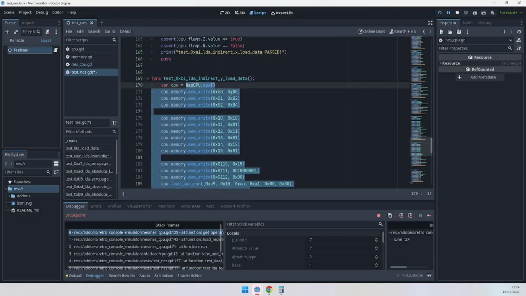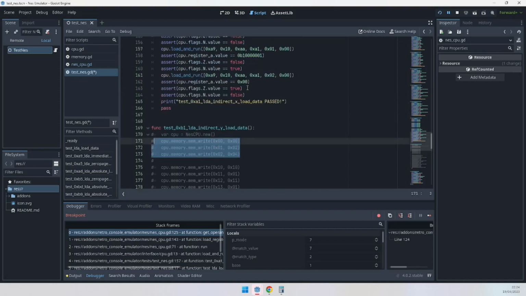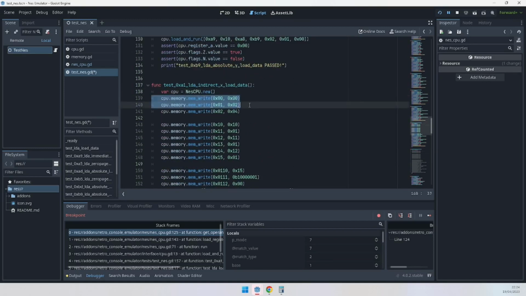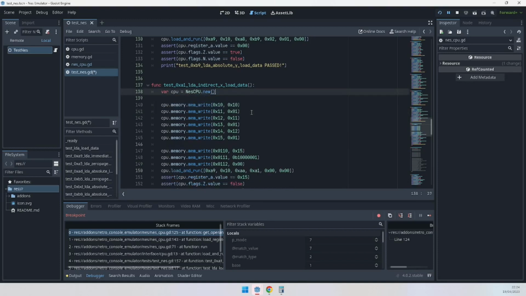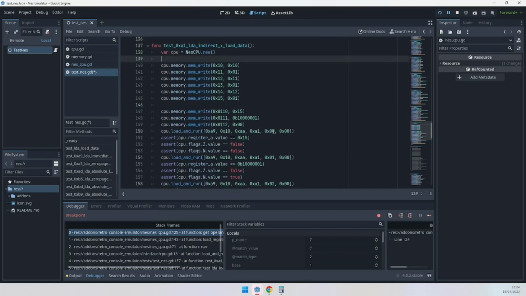We'll comment it because this is how y works, indirect y works, and this is how indirect x works. So let's give it a try. So it's 0, 2, and 4.